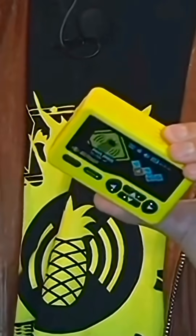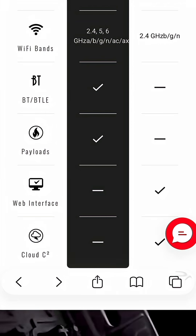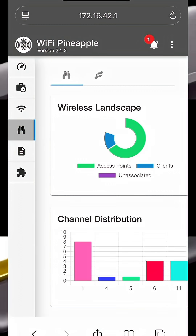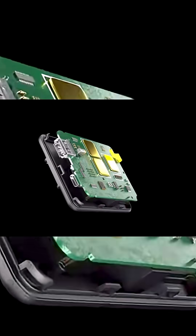The only thing I don't like about this device is that it's showing that you can't access it using a web UI. I think that's a really nice feature — being able to use your phone to interact with the device. Maybe that's something they can add in the future. Let me know what you think in the comments. If we show enough support for that, maybe it will be a feature they'll add.